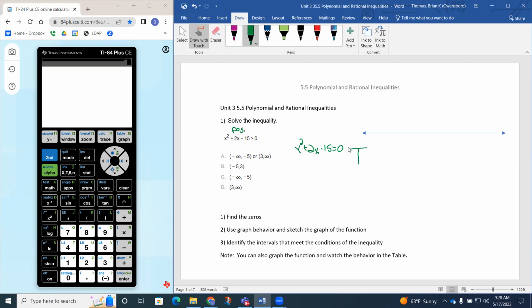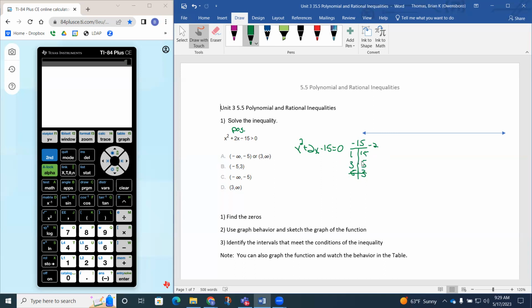Bless me, sorry about that. So we look at, since the coefficient of the quadratic term is a 1, all we have to do is look at the factors of negative 15, but they have to add to give me this negative 2. So the factors of 15 are a 1 and a 15. 2 is not a factor of 15. 3 is a factor of 15. 3 times 5 is 15. 4 is not. And then 5 times 3 is repeating the same factors. So we really just have two pairs of factors.